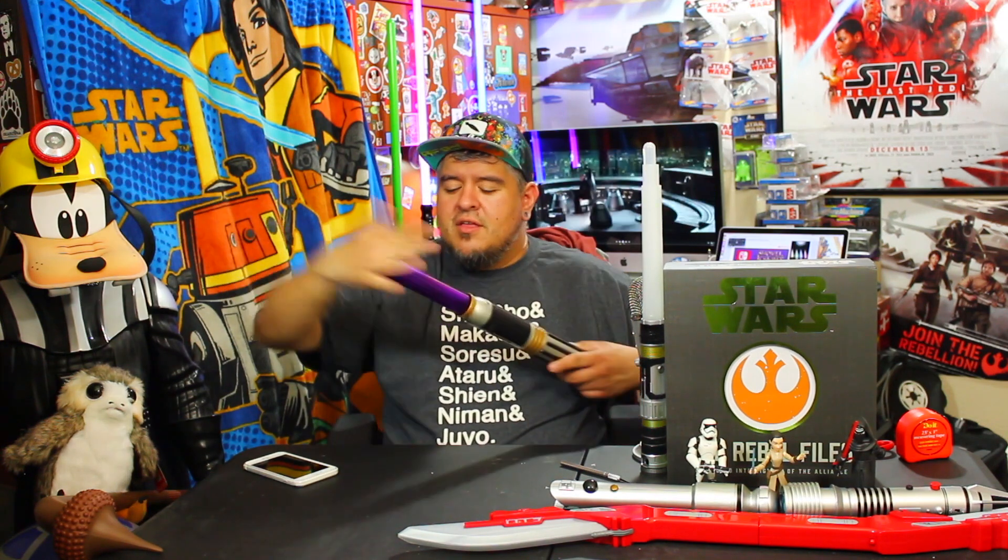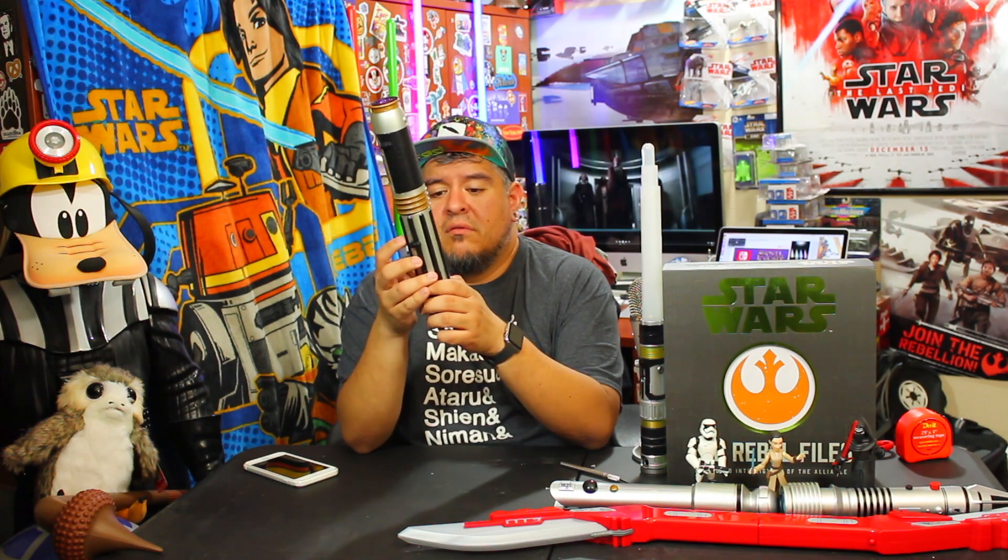It's from 2008, so this toy, at this point in time, is now 10 years old. So it's probably seen some better days. That's why the sound isn't the best — or it just sounded like that way back when. But it does say to activate lightsaber, point away from persons or animals. Do not point this at your best friend, because it will dunk them in the face. I think this thing's great. This is really cool. But I need to test out the strength. It's 10 years old, but with new batteries. Let's see how this thing does in the dark.